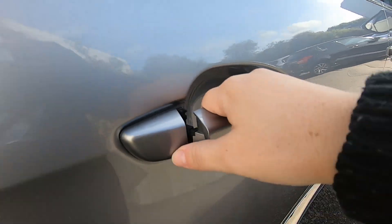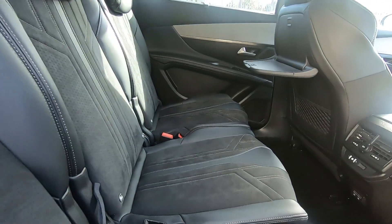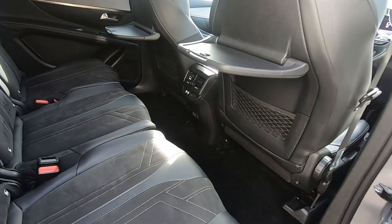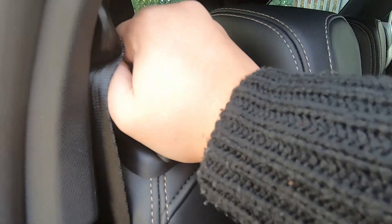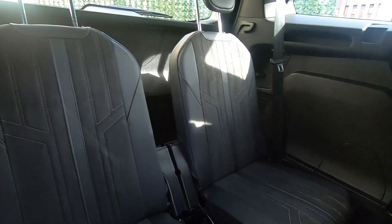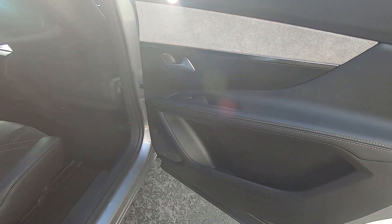Having a quick look in the back — as you can see it's in fantastic condition. You do have plenty of legroom and nice tray tables for the kids. In the back you also have USB ports so the kids can keep their devices charged whilst you're on the go. Access to the back two seats is very simple and easy, and there's plenty of room in the back. Plus there are loads of handy storage points all around the vehicle.